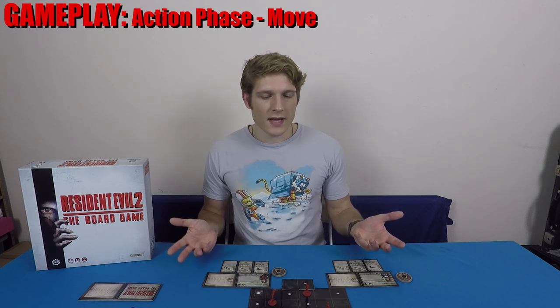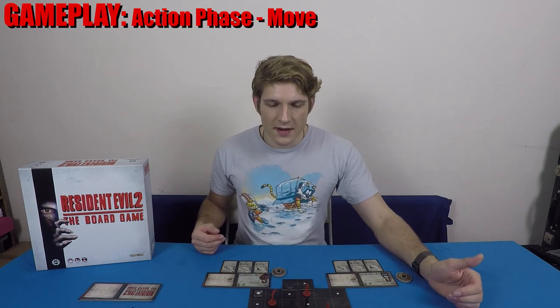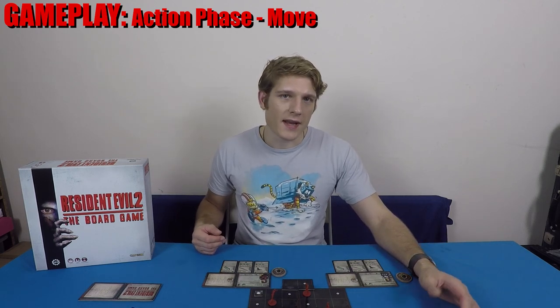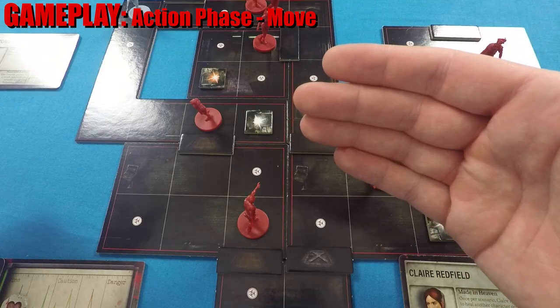The first action we're going to look at is movement and how to move around the board. So let's have a quick look at the board and the anatomy of the tiles, and then we'll have a look at how we move around it. Now, players and monsters follow the exact same rules for movement.